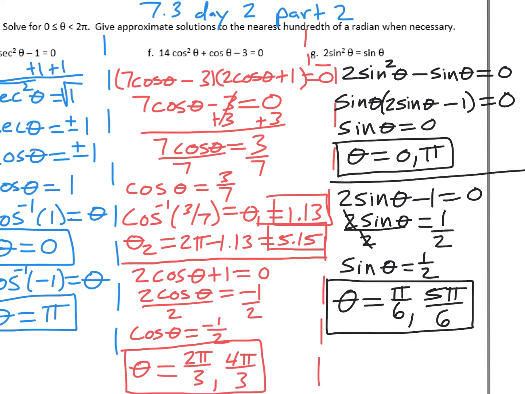Okay. So again, really the whole point of taking off this part from the original video and making it part 2 is problem F and G, where you see we have quadratics with that linear term. If you recognize that, factor first. Okay, that's the big thing. Make sure you realize you got to factor first.